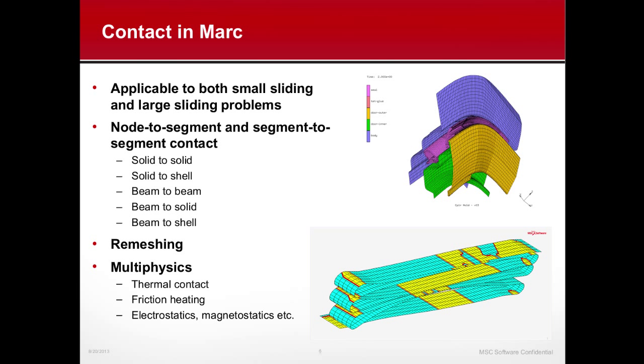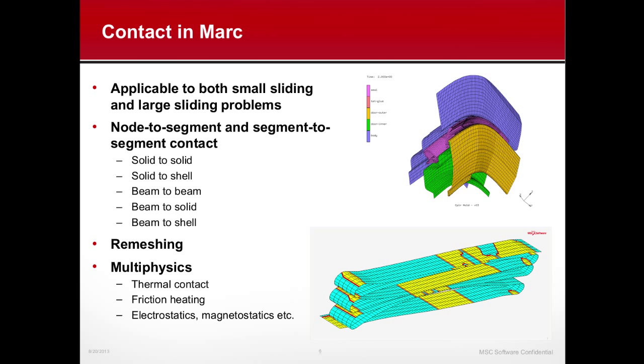And the capabilities themselves are quite general, and you can analyze multiple contact possibilities. This includes solid-to-solid, shell and beam, or beam to beam, and also it includes the shell edge contact as well. And with the contact, the moment can be transferred to solid elements from both the beams and shell elements as well. So users don't have to worry about creating special multi-point constraints between the shells or beams and the solid elements.